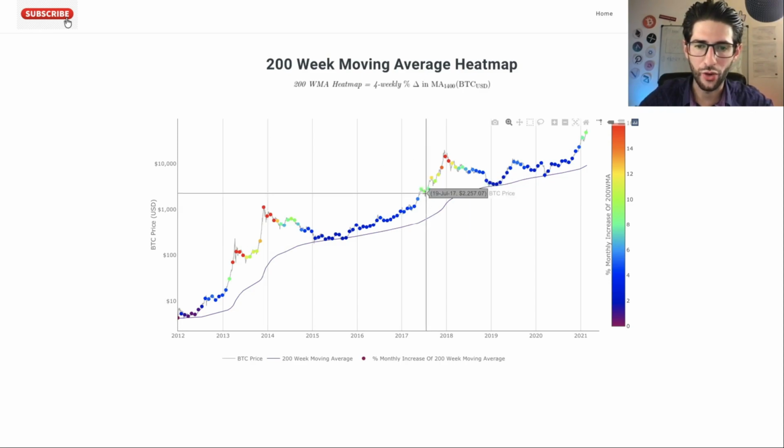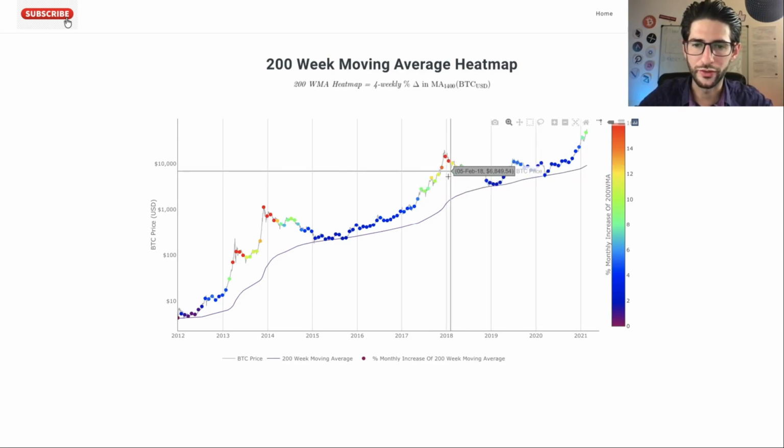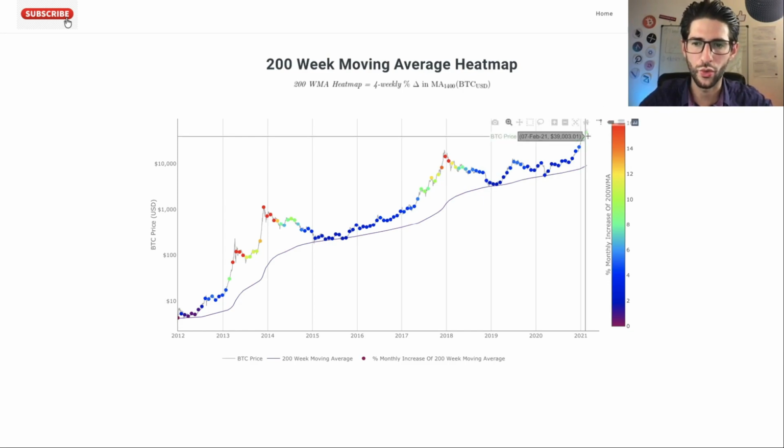We right now are in the greens, and this is the zone that I think we are in, maybe here or here. You need to pay attention to this: the distance between the yellows and the reds, or the oranges and the reds, could be significant, like 100%. So usually you are going to sell your position in Bitcoin when we hit a red dot.